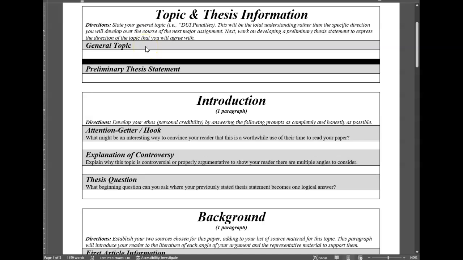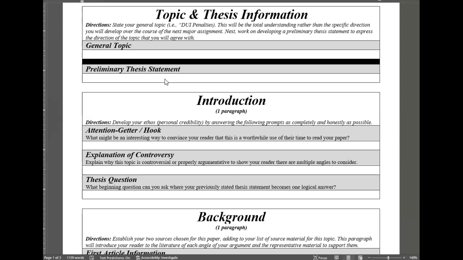First, reestablish your general topic. Just put it up there. So if you're writing about cybersecurity task force, great, put it in there. What is your preliminary thesis statement? By that I mean, what is the way that you are starting this discussion? And it can change if you find other source material. That's what preliminary means. It means to start, okay? So what is your preliminary thesis statement?